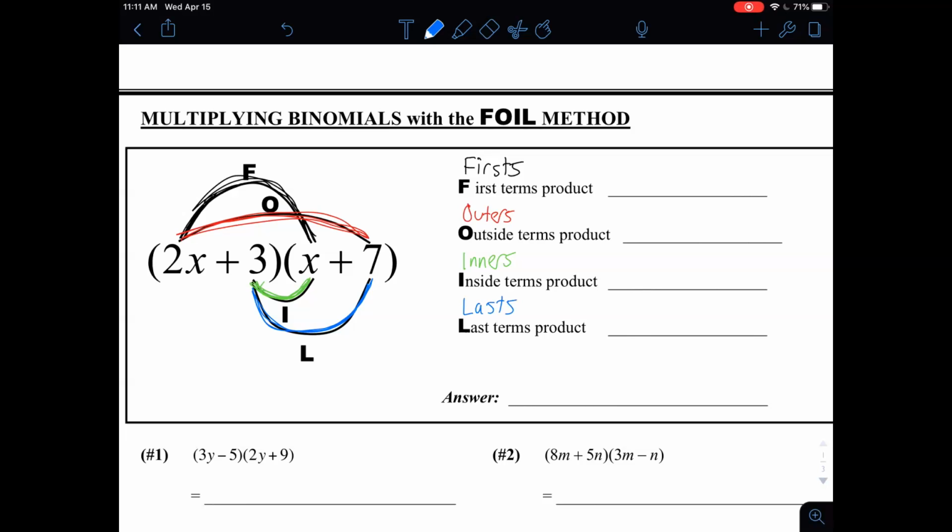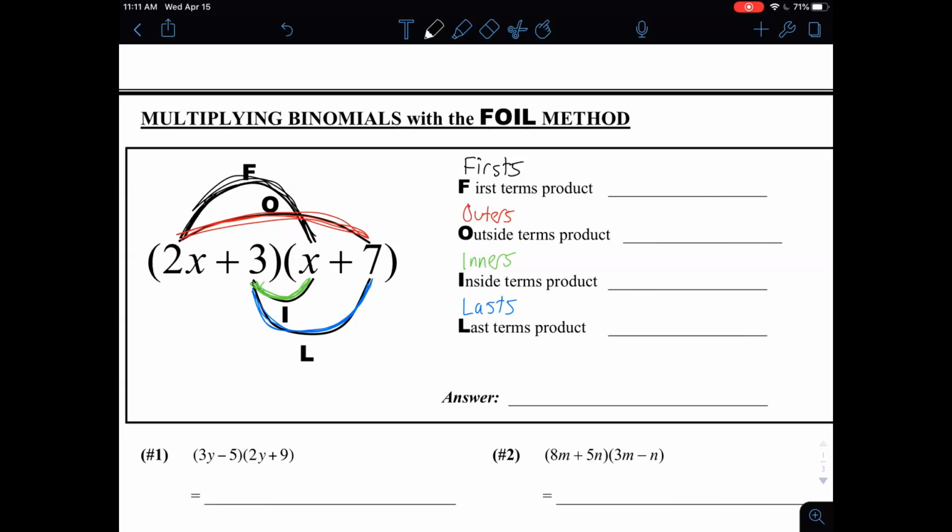So basically what we're doing, I'll explain what this means in more detail right here, okay? We are multiplying every term in the first one times every term in the second one, okay? So we have two expressions here. We have 2x plus 3 and we have x plus 7. So FOIL means we're going to make sure we distribute this 2x to everything in the other expression. And we're going to distribute this 3 to everything in the other expression. Okay, that's how we're going to make sure we FOIL.